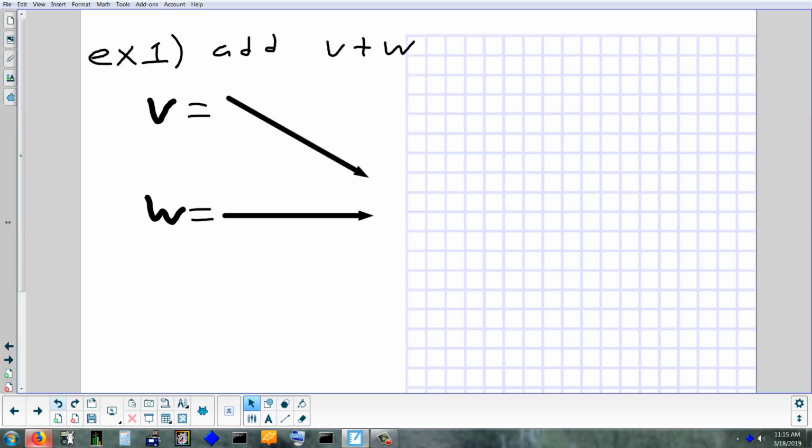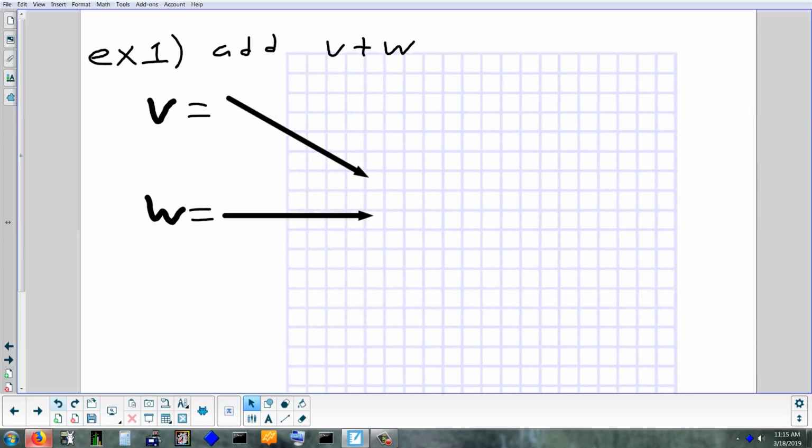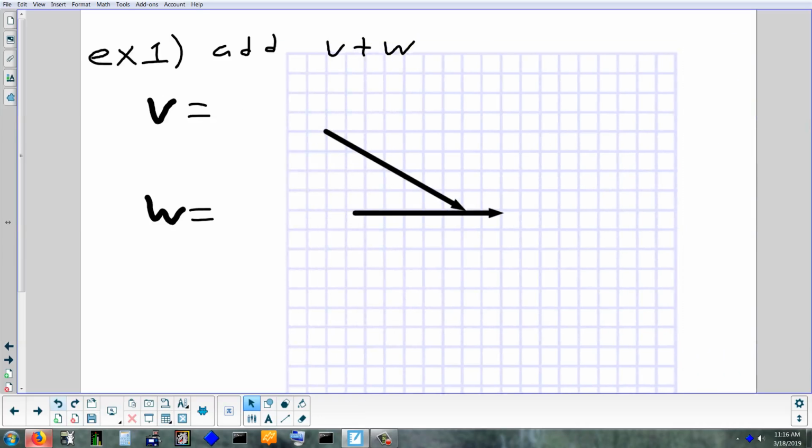How do you know which one do you do first? Like which one you position this terminal point? Like is it just in order of how it's listed? How it's listed, yep. So V plus W means you're going to take V, just like that, and then put W on the end of it. And this one, it just happens, it does line up pretty nice where it lands at a nice spot. You're not going to have to interpret something like if it's not going to land halfway through a block or something like that, because that's kind of hard to look at.